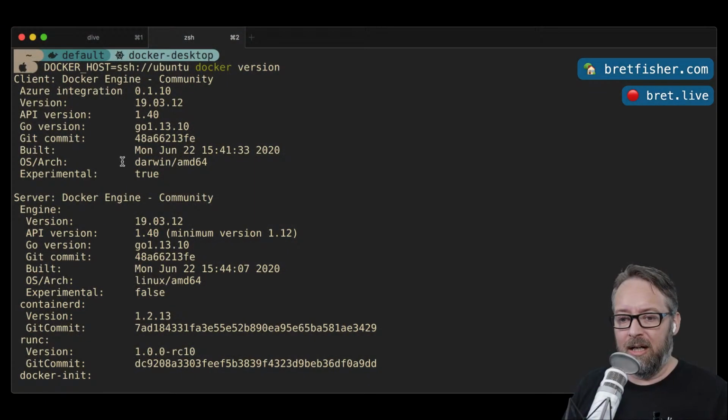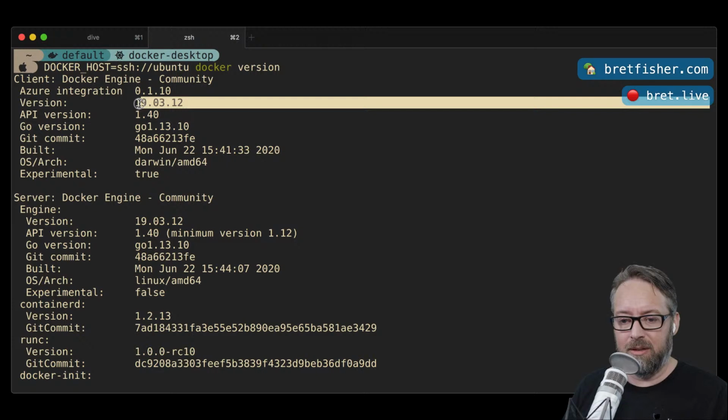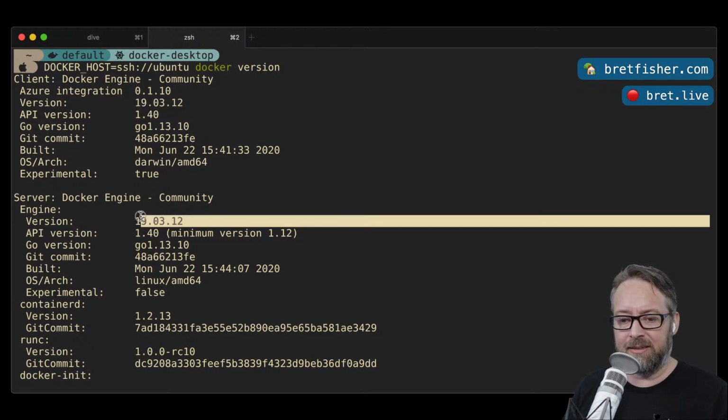But that's not going to necessarily get you, I wouldn't see that necessarily. On my local Docker machine, I'm running 19.03.12 in Edge. You can even see this here. My local command line is 19.03.12, and I'm running Edge, right? But my server is on Linux, and it's not running Edge. It's just running the standard release of Docker you can get from Docker's apt-get install, and it's the same version.